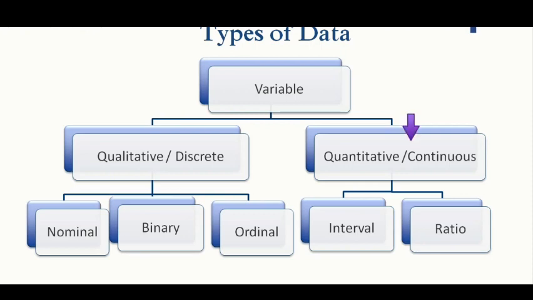Then quantitative variables, also called continuous, are further classified into interval and ratio. The interval variables and ratio variables, there is a subtle difference. We need not worry too much about the difference. Basically, a continuous variable is one where you are taking observations which can come from an interval. For example, height of a person can be 154 centimeters or 154.1 centimeters, 154.799998 centimeters if you have that accurate instrument. Okay. So it's continuous kind of thing.